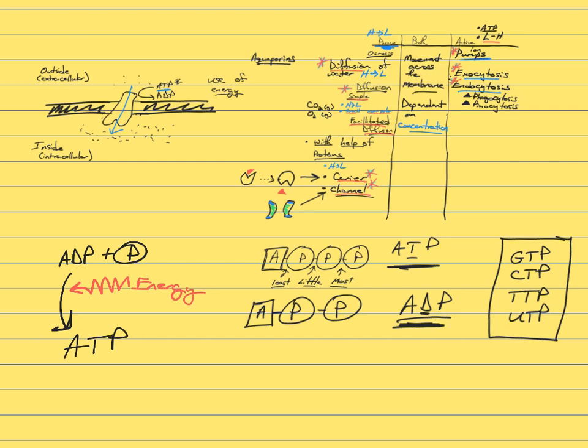You put that energy in the molecule, and when we get into cellular respiration next, when we come back in January, we're going to look at cellular respiration and photosynthesis. You're going to see that that's how we do it. That's how plants do it. They take sunlight and they put it into ATP. And then they make sugar. They put that ATP energy into sugar. Then we take that sugar and we take the energy out of sugar and we put it into ATP. So everything goes back to exchanging. The middleman is ATP. The thing that's going to make a difference is this ATP.